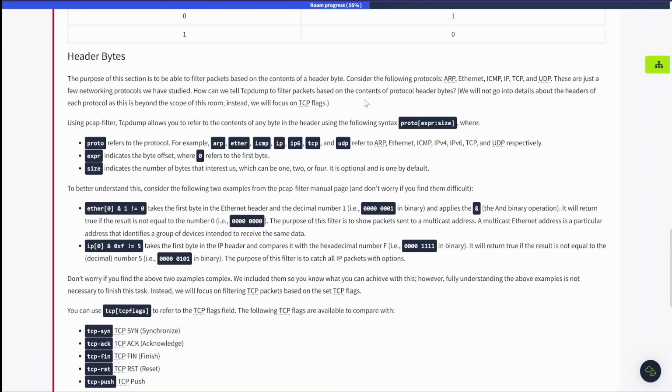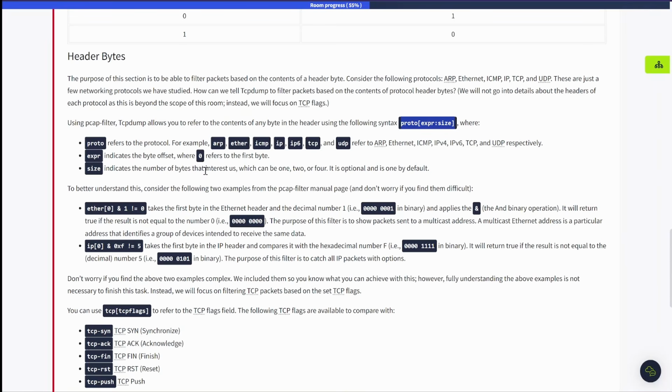And you can actually filter based on the contents of those headers. And that's really useful. And we can do that by doing this right here. This stands for the protocol. And then EXPR stands for the byte offset. And the way I like to think about that is, which byte are you starting out with? Like, what byte are you looking at, right?